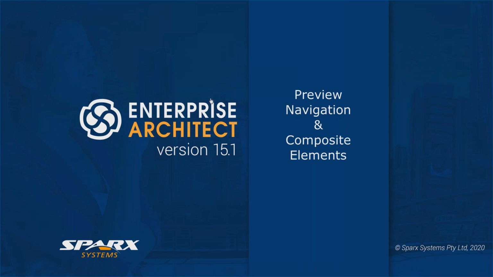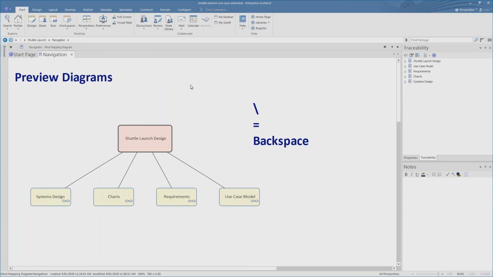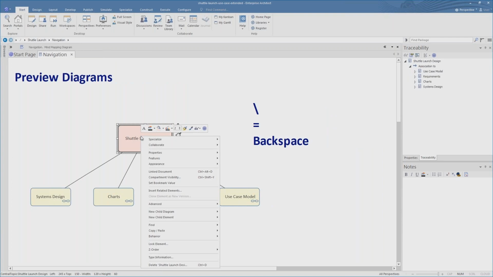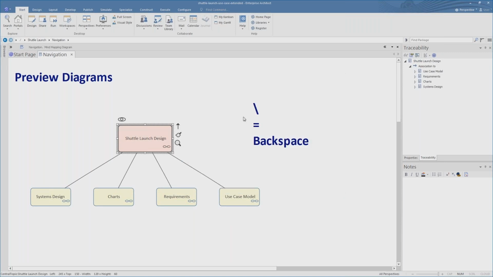However, it's quite common for people in commercial environments to have hundreds of different models that you need access to, but there's only 2 or 3 on a daily basis that you're going to use quite a bit. So I'm going to open up this particular example, my shuttle launch design. I'm going to select a composite diagram so that this mind map then drills down and shows me all of my requirements. Now you can see the new eye icon is visible.